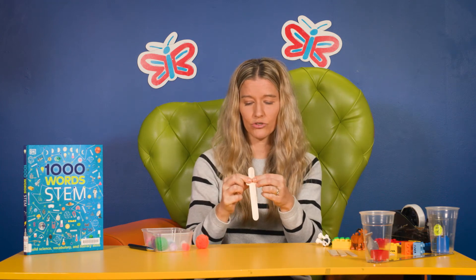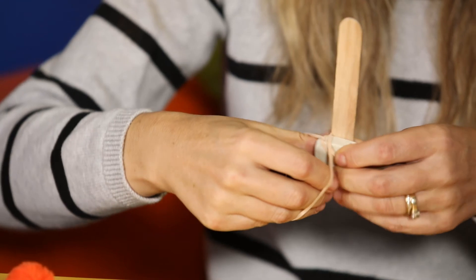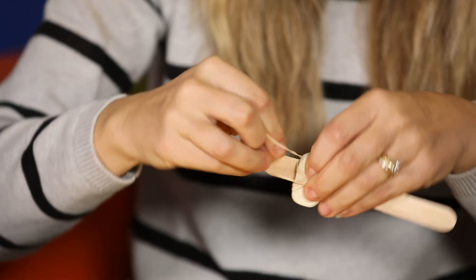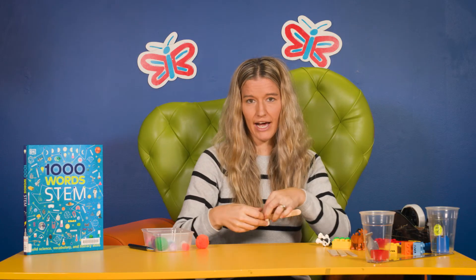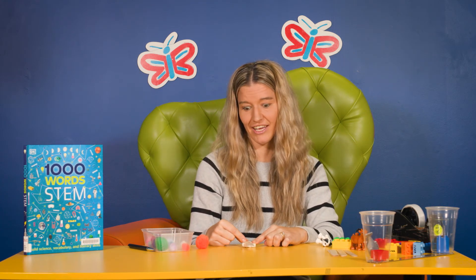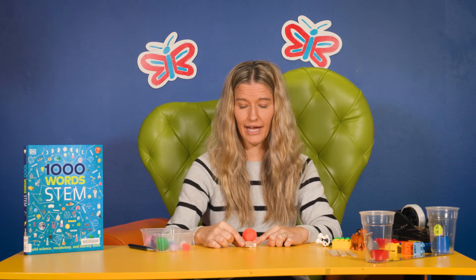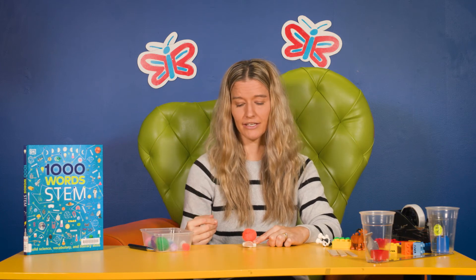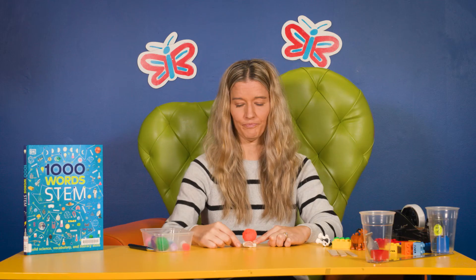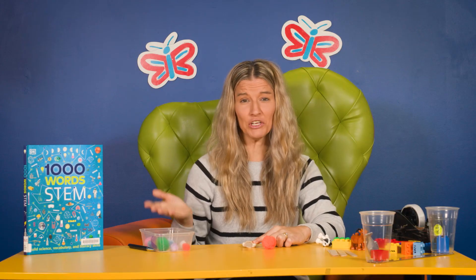So let's start with the short lever. I'm going to use a rubber band to secure it — it just makes it a lot easier for those tiny hands, and they'll have a lot more fun if it's a bit easier to do. Don't forget, at this point ask your child what they think is going to happen. I've got a really short lever here — pretty different to the seesaw. I'm going to put my pom-pom on the end. Do you think it's going to go really far, or not very far at all? Let's add some load to the other side and see what happens. It didn't go anywhere.